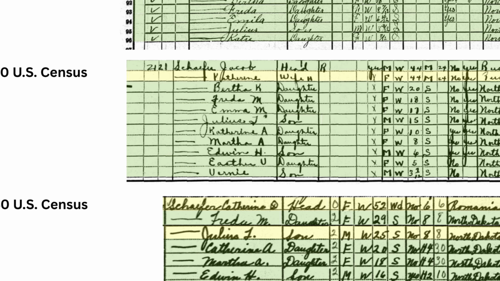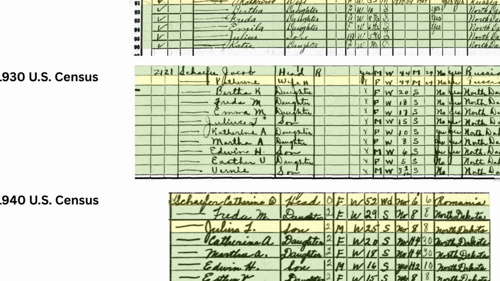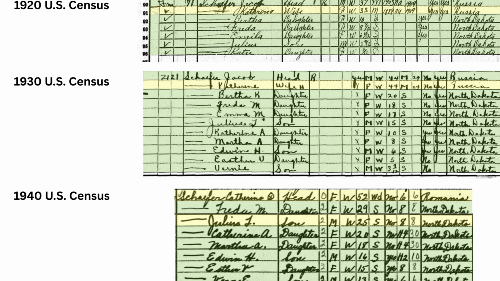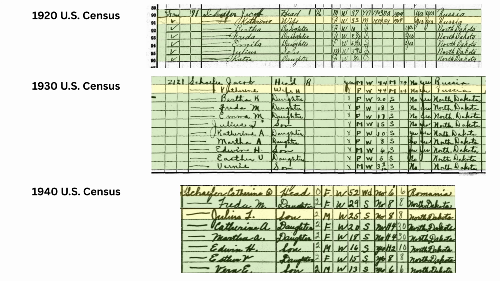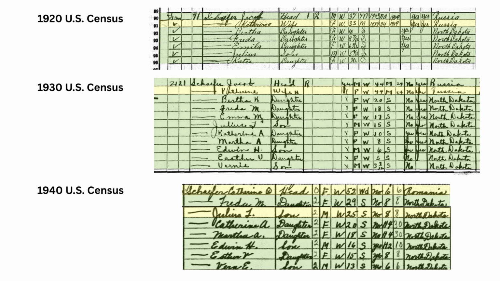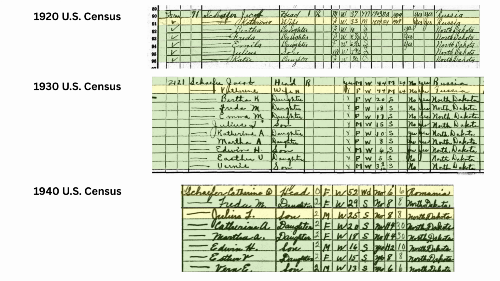Now here's the key idea. The one thing you always need to check is this. Does this record truly match your person? Not just the name, every detail. Look at the age. Does it line up with what you already know? Look at the location. Is it the same place or somewhere completely different? Look at the people in the household. Do the names of the spouses and children match? Genealogy is not about finding a name, it's about finding the right person.